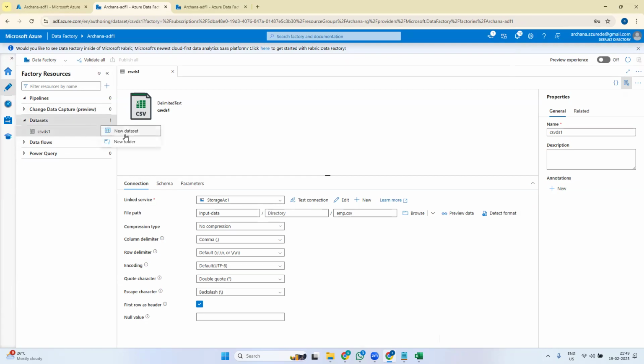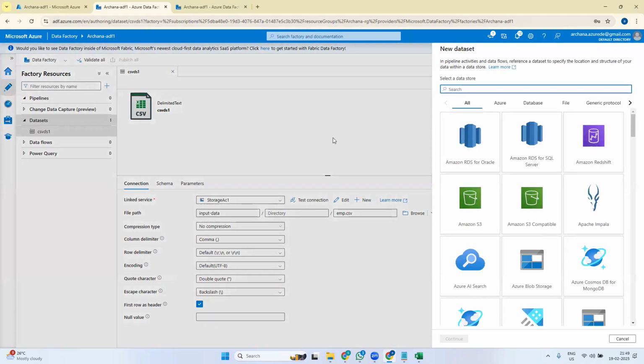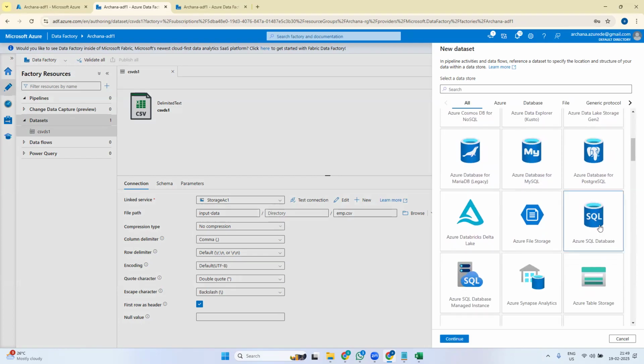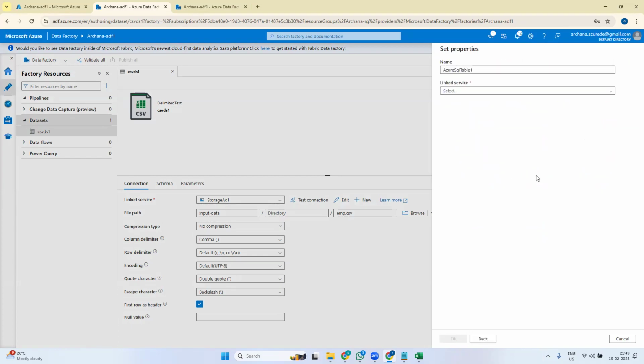Now we need to create another dataset to connect to the table in our database. So we have to find Azure SQL DB. Select this Azure SQL database, say continue, and here it is asking for a name. I'll say SQL DB dataset. It is asking which linked service to connect. Click on it. There is only one linked service of this SQL DB type.